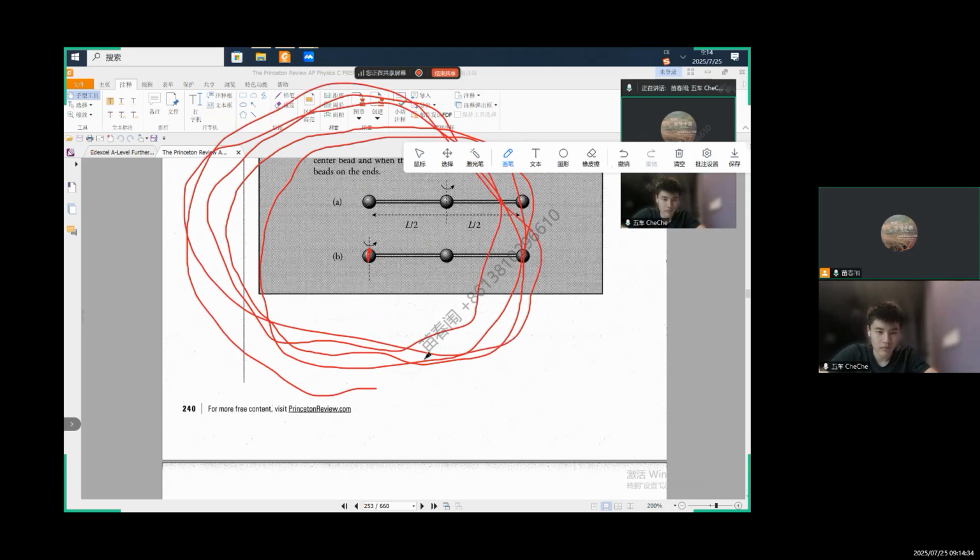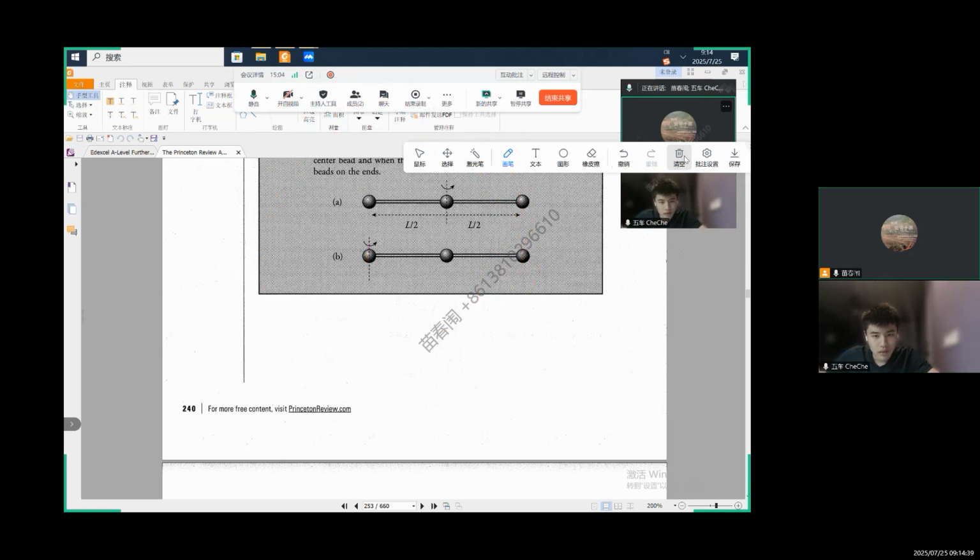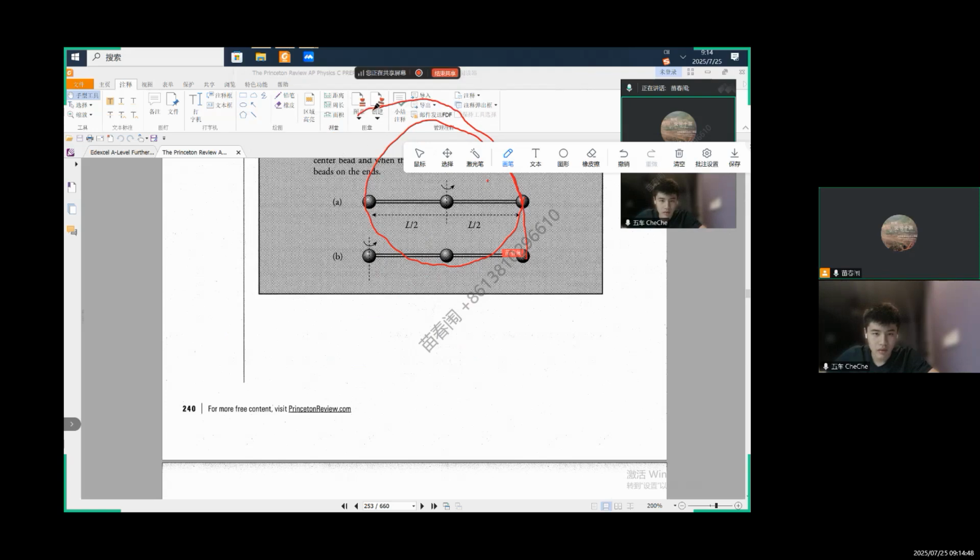Does that make sense? Am I making sense? Before you rotate around this for A, but for B you rotate around this. This is how you rotate. So this is your axis. This is your axis. Does that make sense? So it's a different rotation, basically, right? Around a different center, around a different axis, or around a different pivot. Does that make sense? Yeah, because you're getting a different radius.